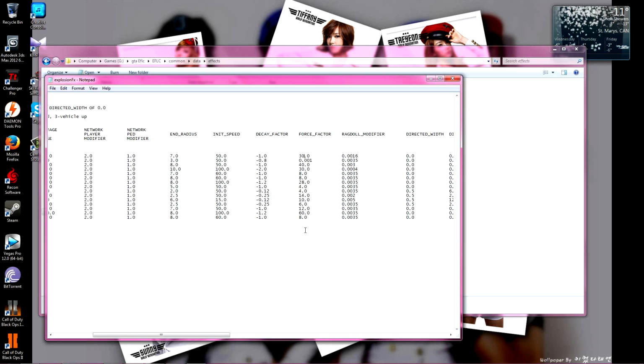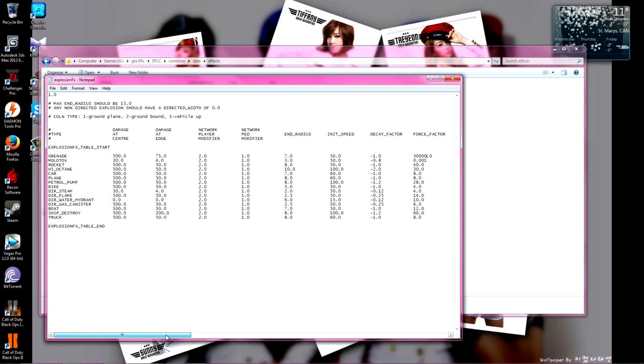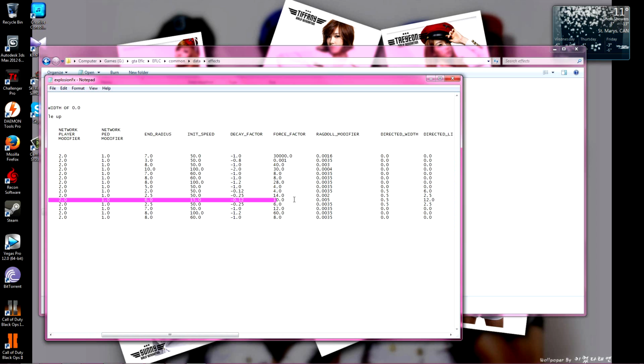Basically, anything within the end radius will be thrown away if you set it to like... Oh, can't have it too far. Like that. 30,000. Yeah, you'll never see anything if you do that. But as you'll see in some of my videos, you will notice how when I hit a fire hydrant, I get thrown up. That's because I simply edited the physics force.